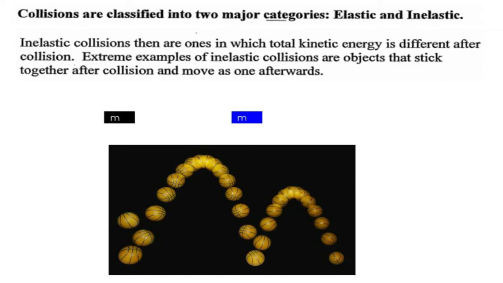Alright, in all, what we will say is that momentum is conserved in any collision between objects, but kinetic energy is only conserved in a perfectly elastic collision. Take note of that, guys. What we are trying to tell you here is that in any type of collision, what is expected is that momentum should be conserved.